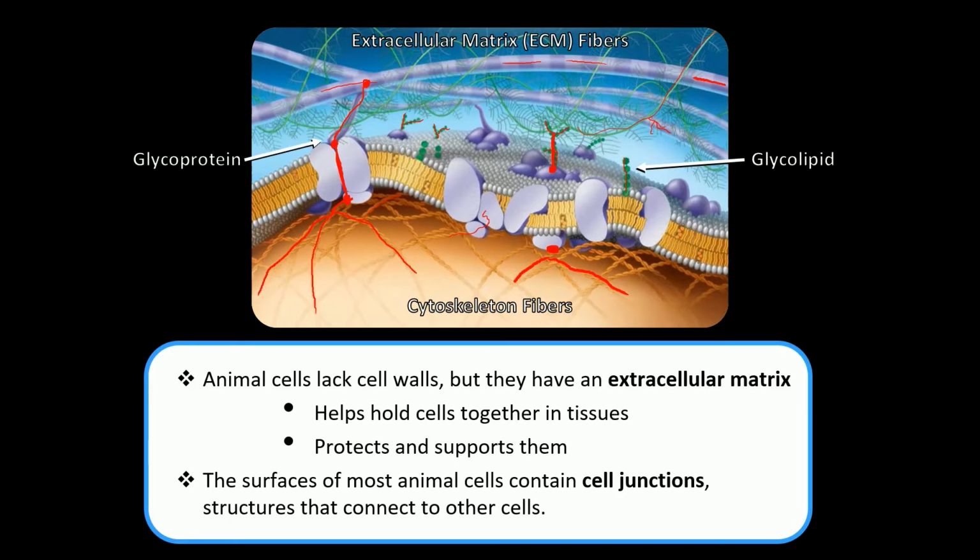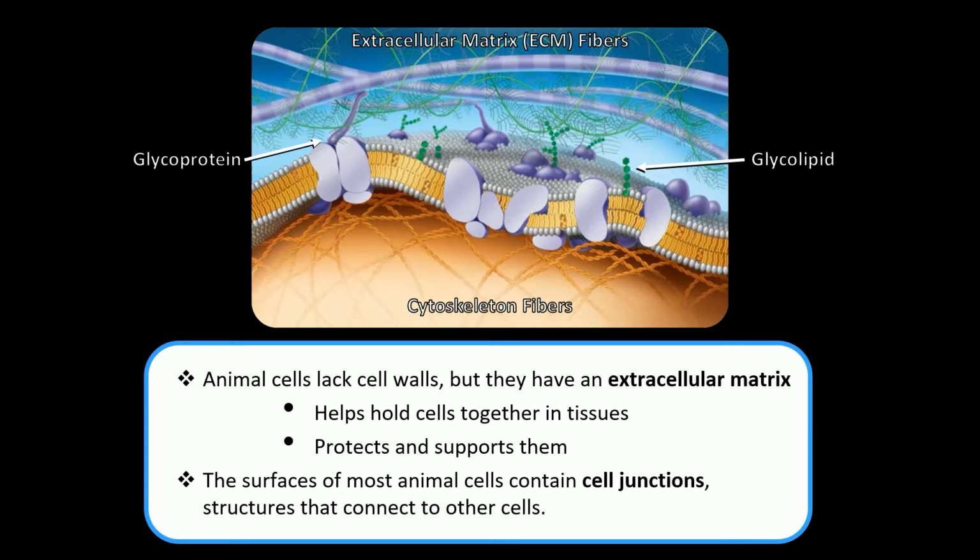Because if you pull on your skin, right, you know that your skin is made up of many different skin cells, but they don't just come right apart from each other, do they? It's your extracellular matrix that's holding that material together as a single tissue. So you want to make sure that all of your cells are anchored to something, and it's this extracellular matrix that makes it a cohesive fabric.